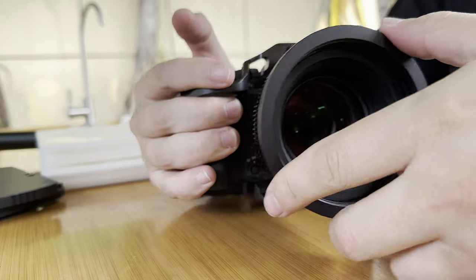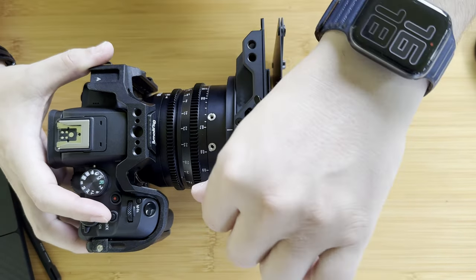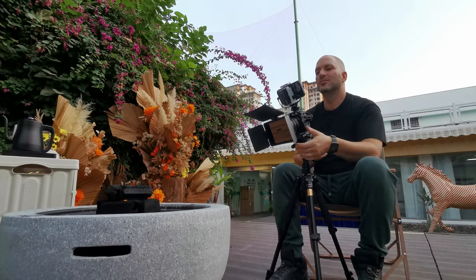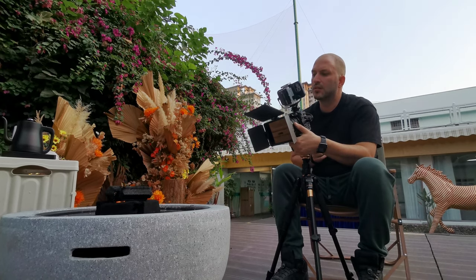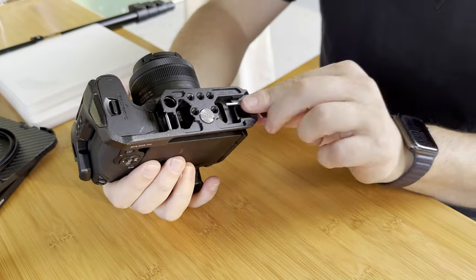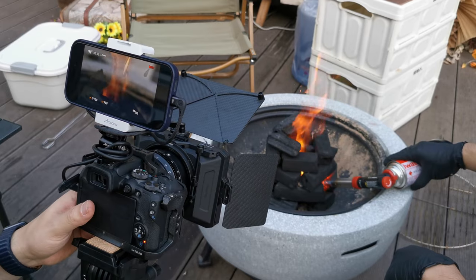We have an 82mm filter thread at the front, so a slightly bigger filter — something to keep in mind when buying this lens. Another thing to keep in mind is that there isn't any stabilization or autofocus. It is a cinema lens, so if you are new to shooting with cinema lenses, there are quite a few things you need to consider: you will have to focus fully manual, adjust your aperture fully manual, and there is no stabilization whatsoever — so you need very steady hands or to be mounted on a tripod. I'd also highly recommend getting a cage. I have the SmallRig cage for the Canon EOS R10, which is really good — it gives me a couple of extra mounting options and gives my camera a lot of protection. A review on that one is coming up very soon.